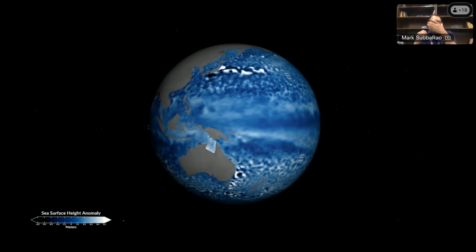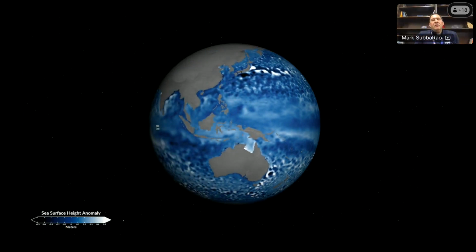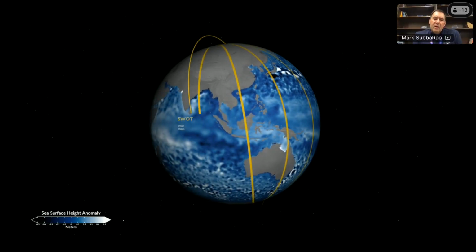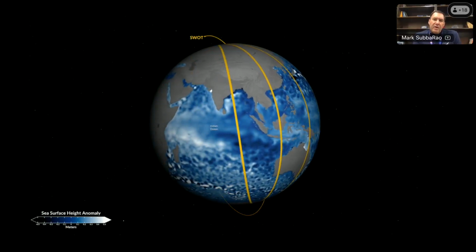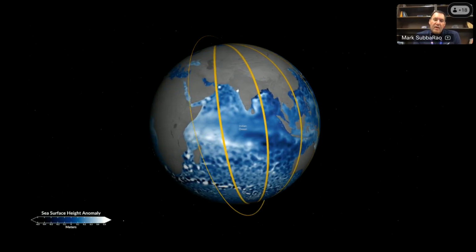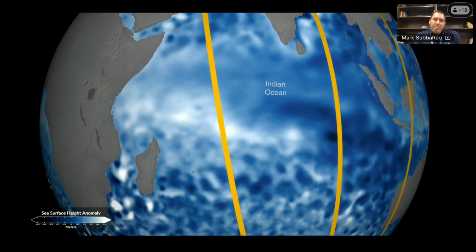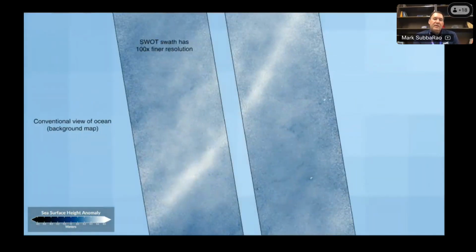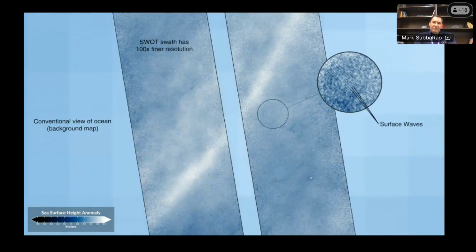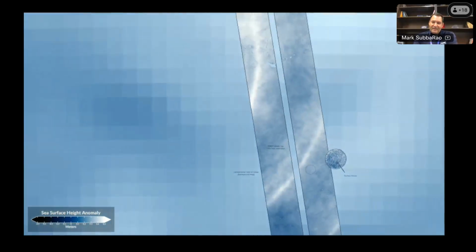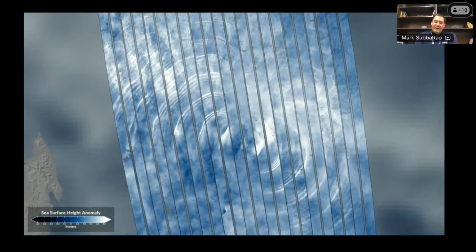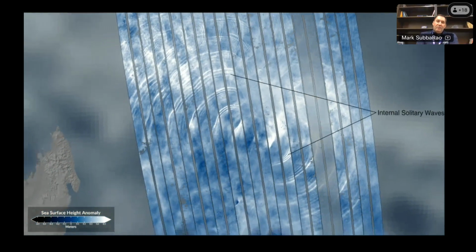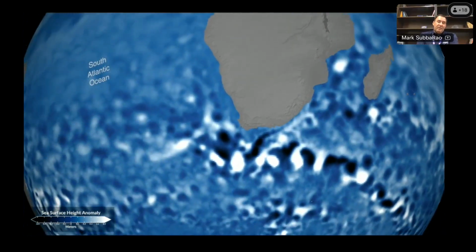Here's another recent release. It shows a different kind of visualization that we do. This one is showing the results from the first year of operation of the SWOT satellite. It's kind of a tour of some of the interesting results. What we really wanted to show here through the visualization is how much better SWOT is able to resolve features than previous measurements. We're getting down to seeing features as small as a kilometer across. And that overall resolution is 100 times better than we had before.